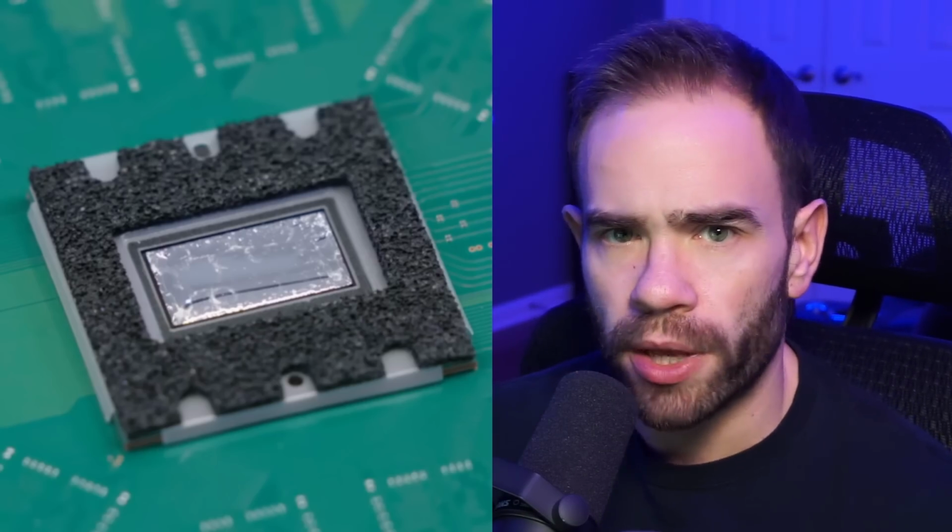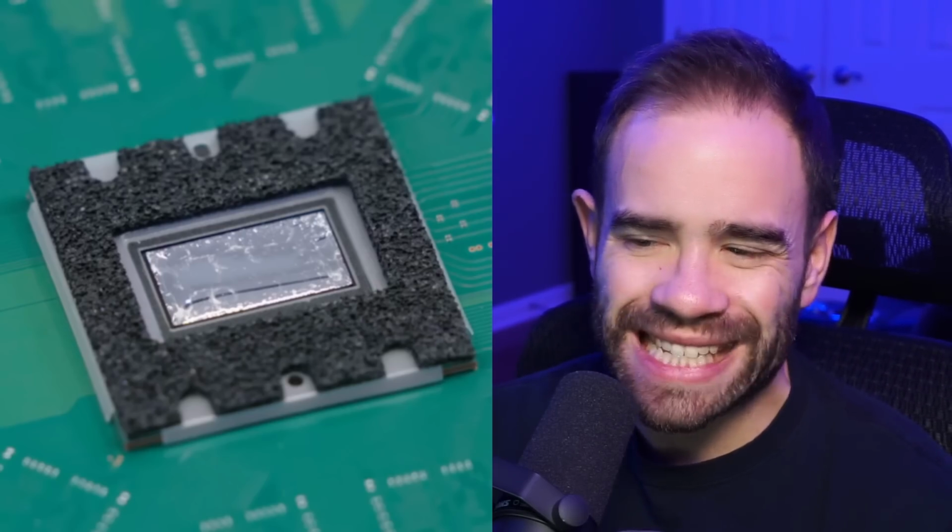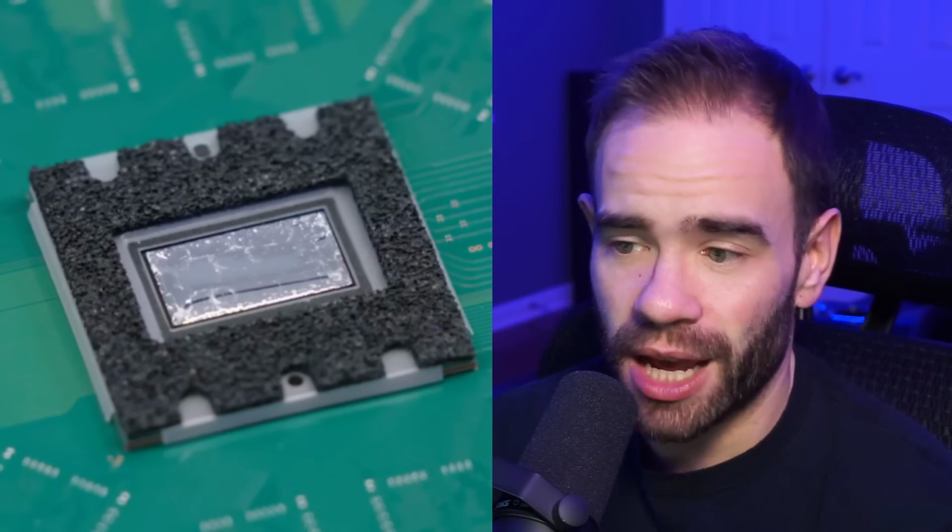But let me know what you guys think about this one down below. I'm really curious if people have had issues with their PlayStation 5, specifically if it's freezing or overheating. I think overheating might be the signal that there's something up with your liquid metal. I mean, it should be, because that's what's making the connection between the die and the heatsink.